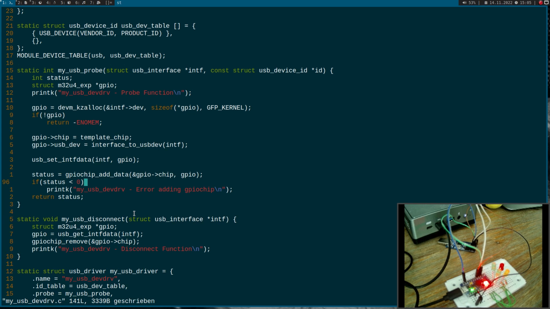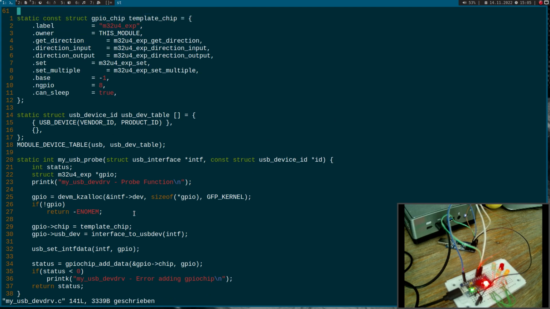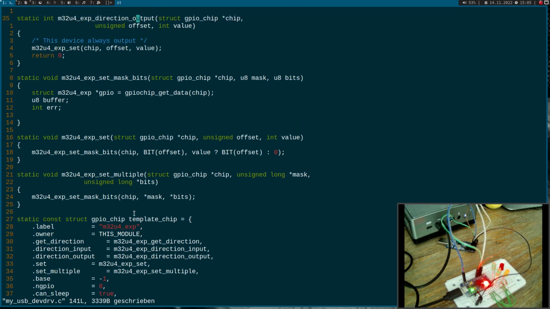Okay, so much for adding the GPIO device. Now let's see how we can control the GPIO pins, and let's implement the bulk out transfer function. So here I'm creating a pointer from the type of my GPIO expander struct, and I use GPIO get data to get the data from the GPIO chip, which was passed in the function here. Then I need a pointer from the type unsigned int 8-bit in size, and I need a status variable, a transferred variable, and an iteration variable I will call I.